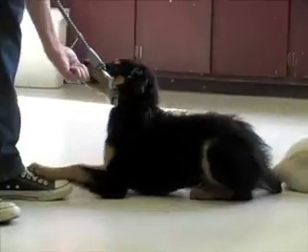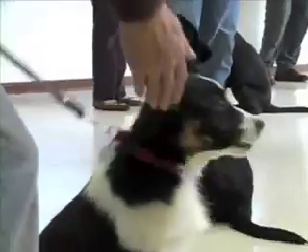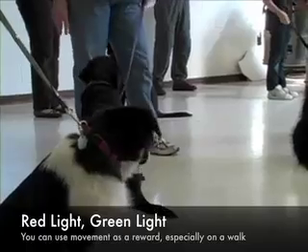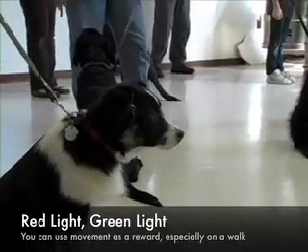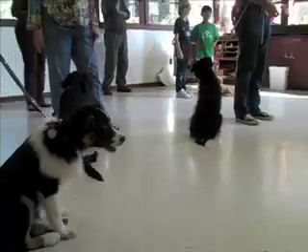If moving forward and allowing our dogs to sniff is a reward, let's reward our dogs for the right stuff, okay? So let's play a little game. I call this red light, green light. If my dog's on a loose leash, that's a green light. You've earned yourself a reward, and I'm going to move. If you pull and there's a tight leash, red light for me.